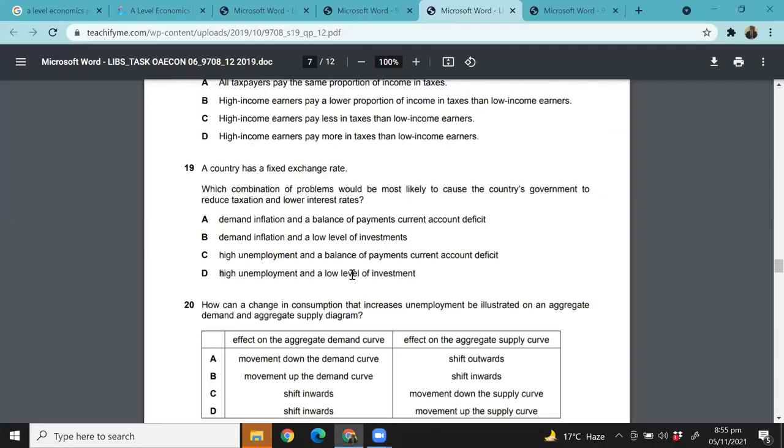Now the last part said high unemployment. Yes, we do know high unemployment can be fought with low taxation and lower interest rates, and low levels of investment. So think about this. When investment levels are low and interest rates are reduced by the government, what incentive does that give to the producers? Borrowing becomes cheaper. Do you follow me? So always remember, interest rates and investment go in opposite directions. Lower interest rates, higher investment; higher interest rates, lower investment. That's how it works, because borrowing becomes cheaper. So the answer should have been D. Got it?